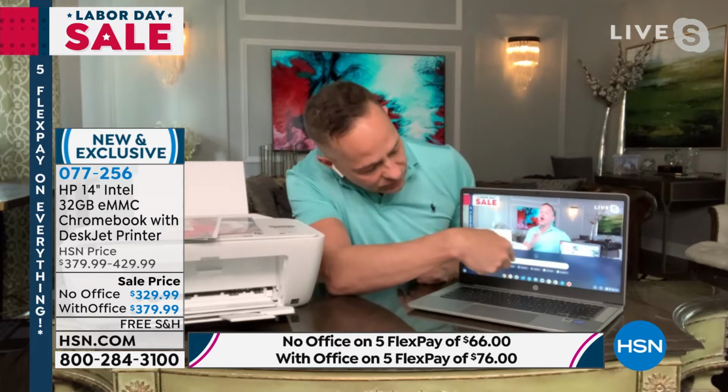A Chromebook is great for students. It's great for stay-at-home workers or stay-at-home moms and dads. Great for silver surfers, particularly because it is so easy to use. For example, if you ever need to find something, there's a search button on it. Press search. If you want to look for Facebook, or a document that you wrote, or an app, or open the Play Store, it's all at your fingertips, Shannon, very, very simply.